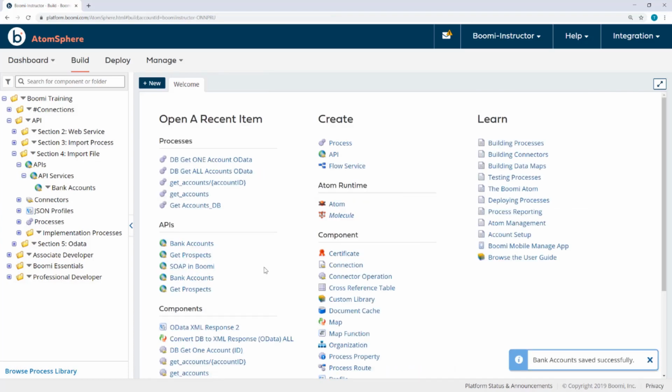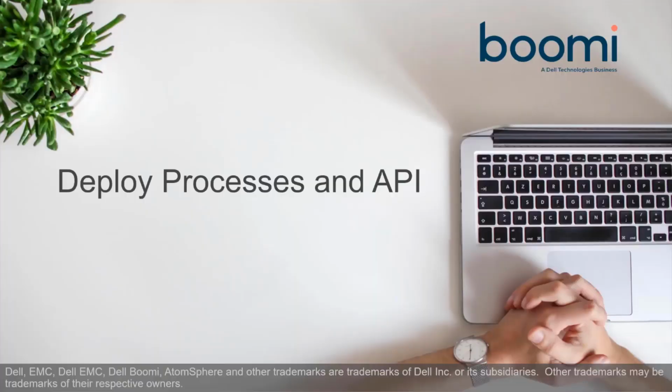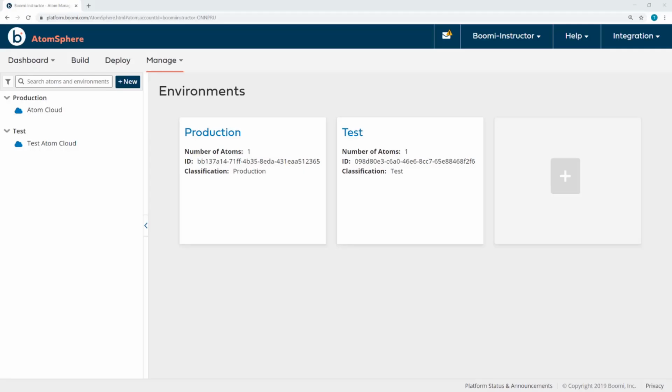I can save and close, and then we can redeploy the API and also deploy those linked processes. So I deployed the linked processes for the OData requests and redeployed the API. A simple way to call the API is by entering the URL into a web browser.